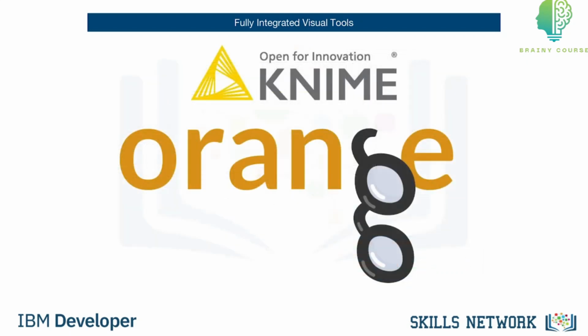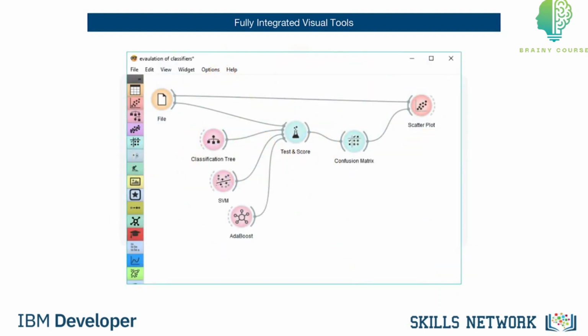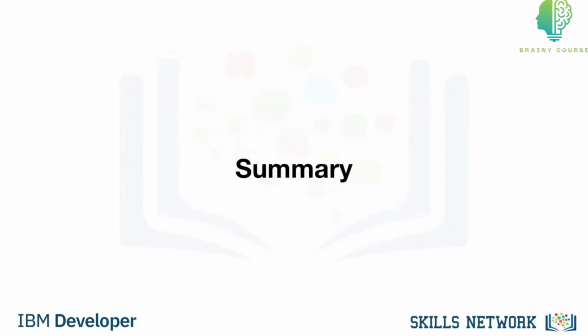Another example of this group of tools is Orange. It's less flexible than KNIME, but easier to use. In this section, you've learned about the most common data science tasks and which open-source tools are relevant to those tasks. In the next video, we'll describe some established commercial tools that you'll encounter in your data science experience. Let's move on to the next video to get more details.